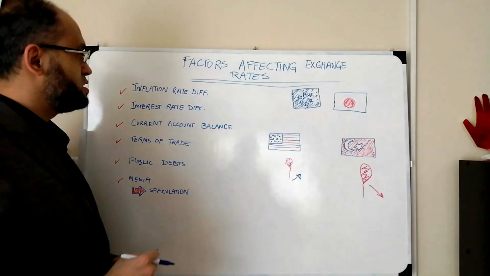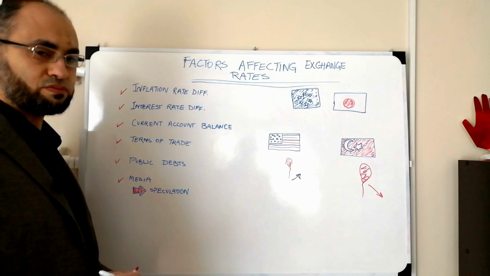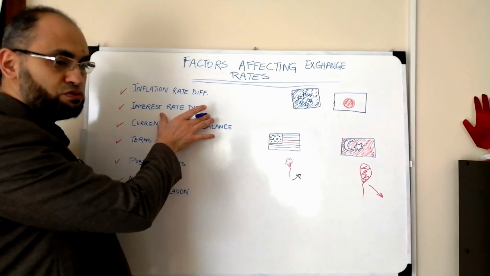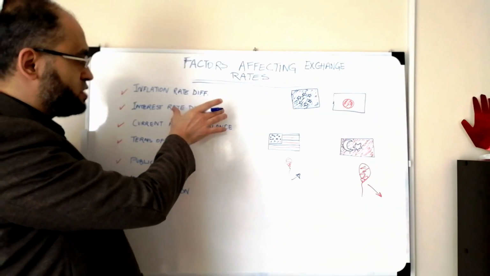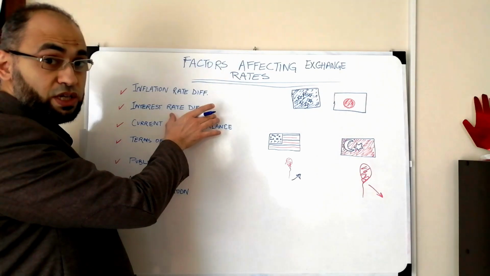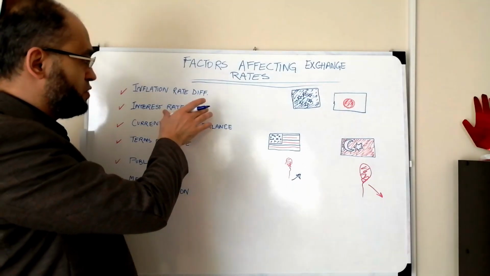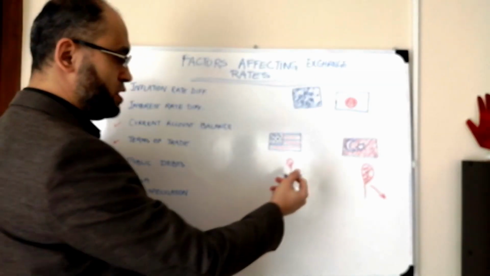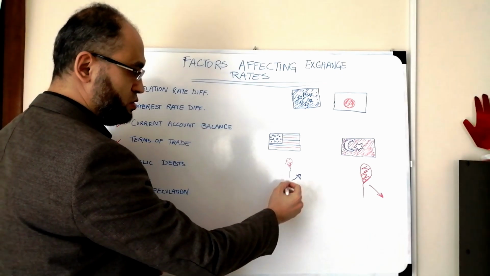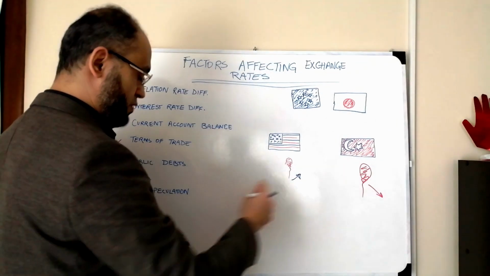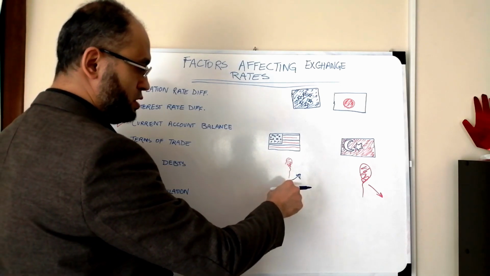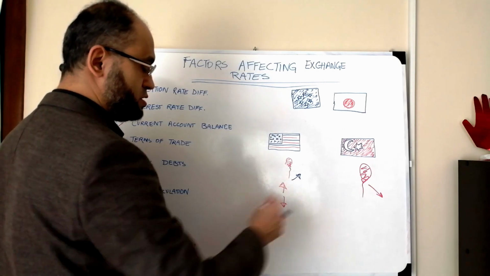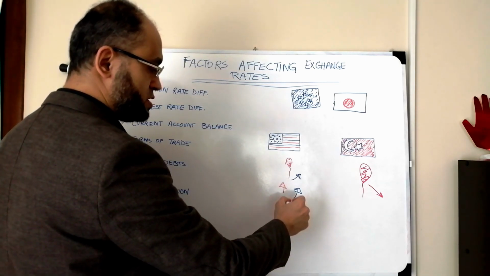Second factor, which is the interest rate differential between the two countries. Now, the interest rate is usually considered a factor that is strongly correlated with exchange rates and inflation rates. And so central banks usually manipulate the interest rate in order to either push the inflation up or the inflation down, and likewise the exchange rates up or exchange rates down.